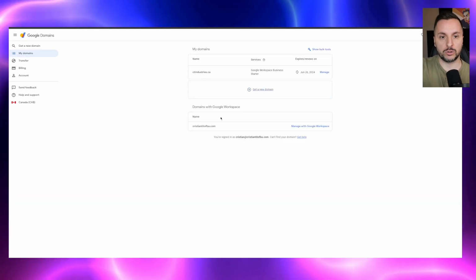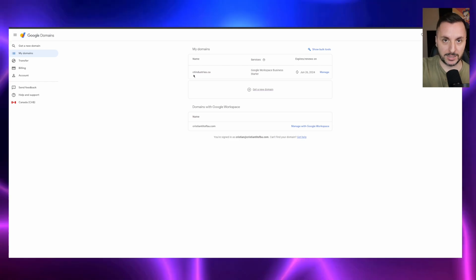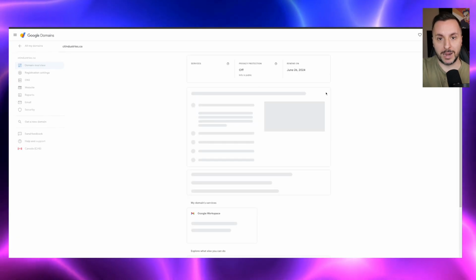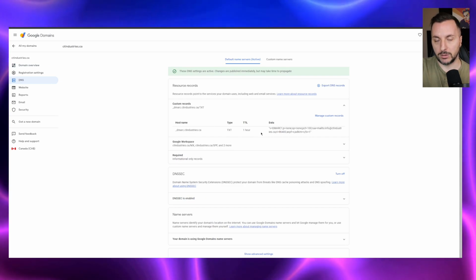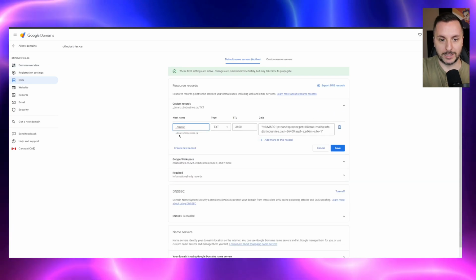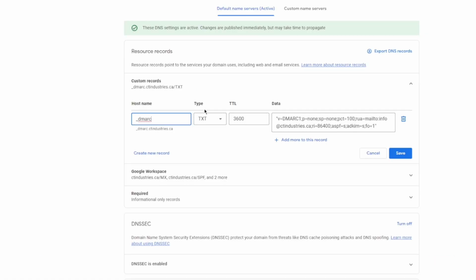So you go here under your domain. Again, this is my domain that I've selected, I've shown you before. You go here, manage, you click on DNS, and you will see here, I already did it of course, but I will show you what you need to add. You will need to add a new TXT record. Under hostname, you add _dmarc, because it will automatically add the domain. You see down here, this is my domain, that Google does automatically. On the TTL, you can leave it blank, it's fine.